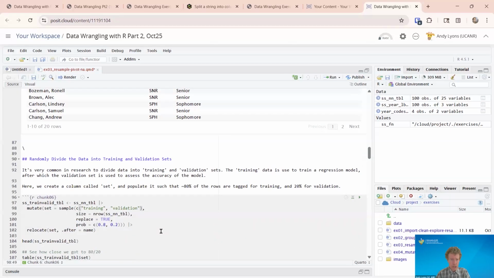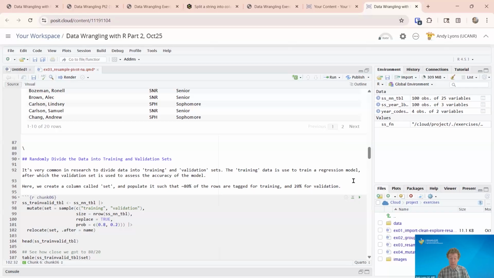Let's come down to code chunk number 6. The next warm-up exercise we're going to do, and again, this is using data, all stuff that we've used last time. We're going to take these 100 rows of data, and we're going to flag some of them for training and some of them for validation, right? Which is pretty standard when you're trying to apply a model or train a model from data. You want to use some of the data, most of the data, to train that model, so you get a good model that can predict something.